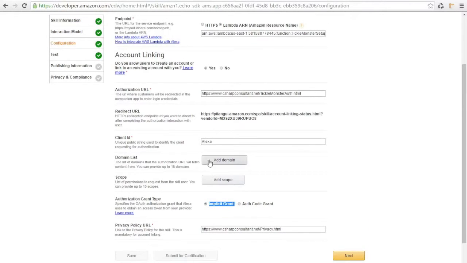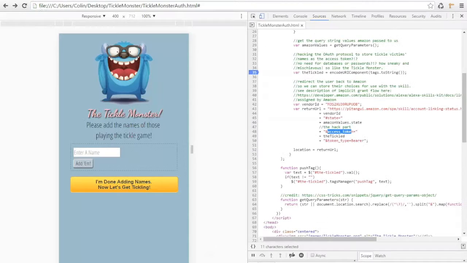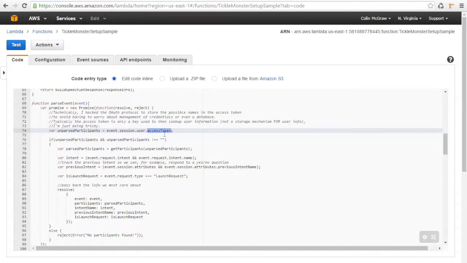And the way this would typically work is you'd set up an authorization URL here. When the user activated your skill, they'd be directed to a login page. On the login page, they'd enter in their username and password. You would derive some sort of unique token to send to Amazon to associate with the user. Later, Amazon would send that access token back to you in each request the user makes to your skill, and you would use that to do a database lookup, get the user settings, and whatever other information you need to drive the app.